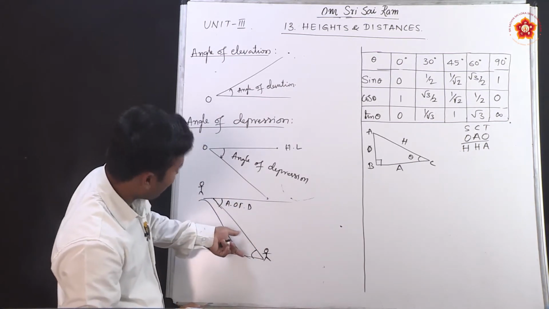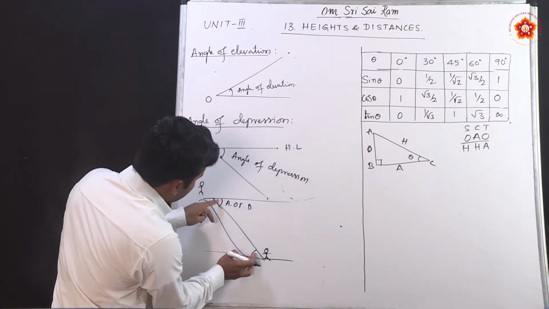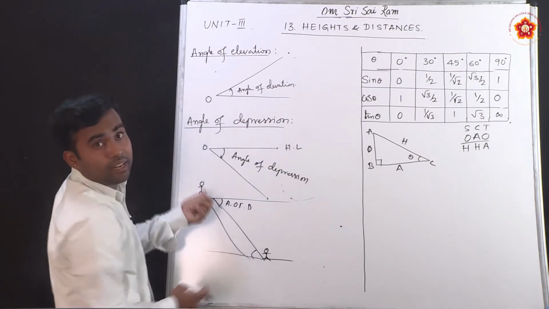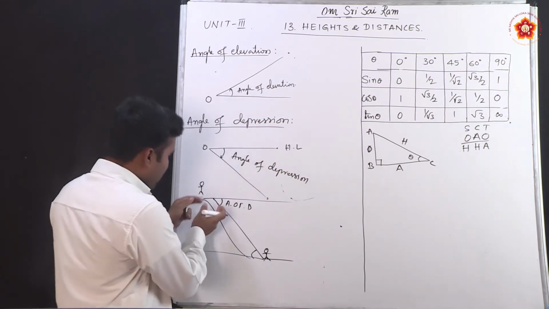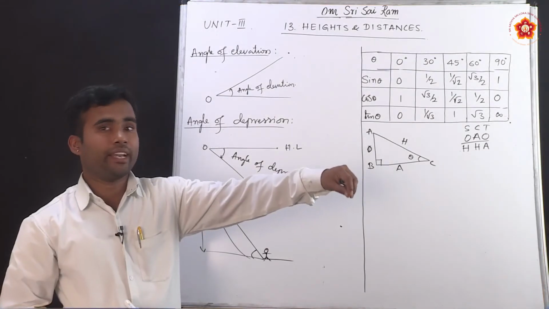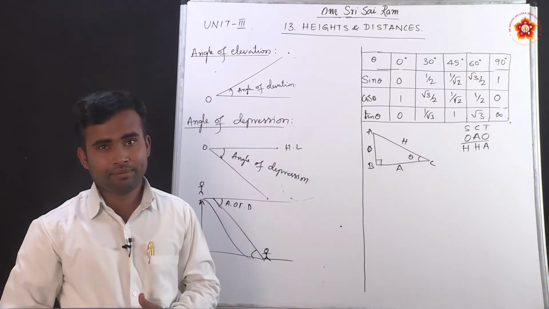For this, the angle of elevation, understand. See, if you write this, these two angles are concurrent. The angle of elevation and the angle of depression are concurrent. So, by using this one, we can also find the actual height of the hill. This is how we are going to find the height of a tower or the height of a hill, or if you can see the boats at the sea, we are able to find the distance without actually measuring it.